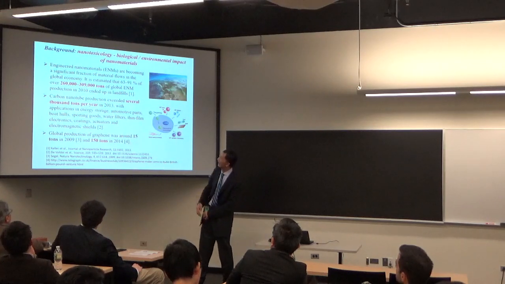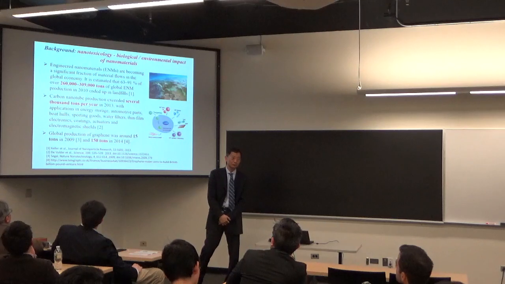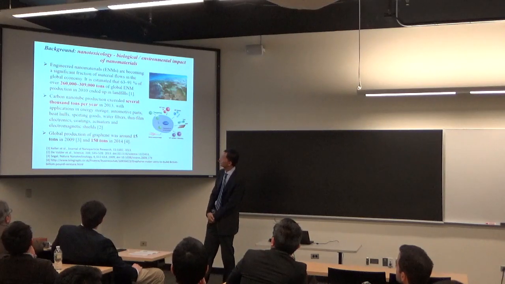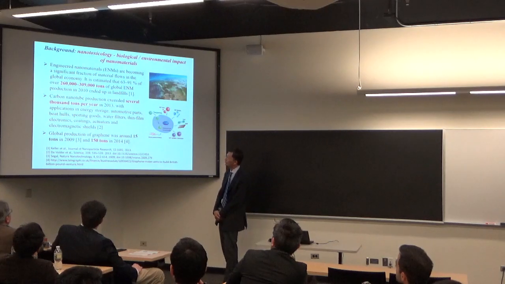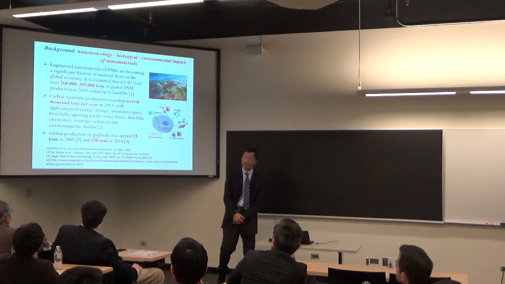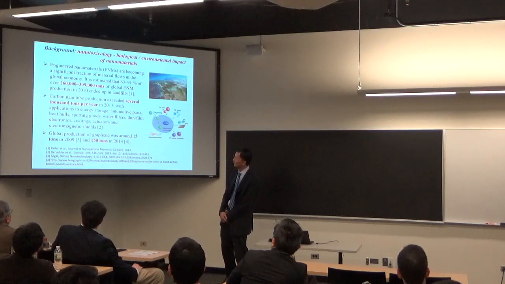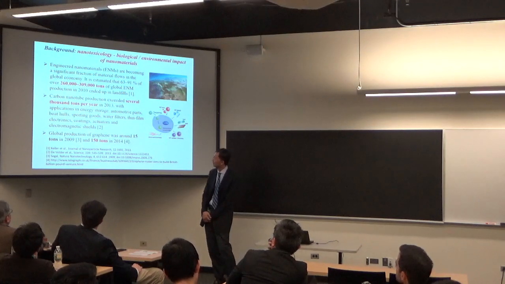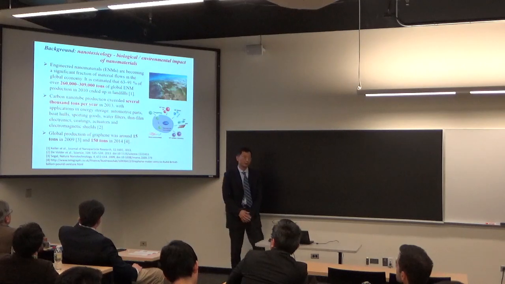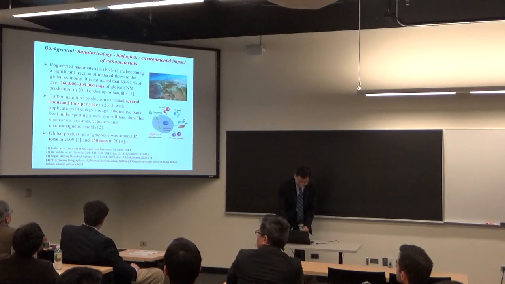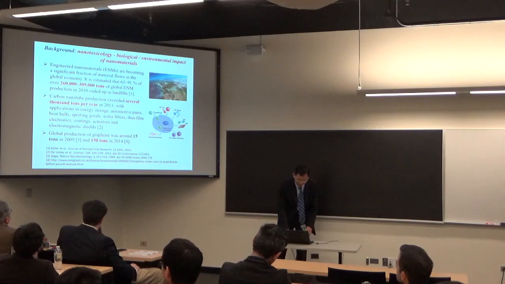Two examples: carbon nanotubes. These are more recent nanomaterials. Carbon nanotube production 5 years ago was several thousand tons per year, with increasing applications like energy storage, automotive parts, boats, sporting goods, lots of applications. Graphene is the newest nanomaterial. In 2009, the annual production was 15 tons. By 2014, it became 150 tons. So exponential growth of these materials. So the background is important to understand how they influence biological systems.